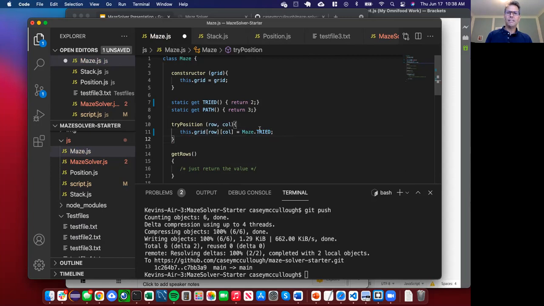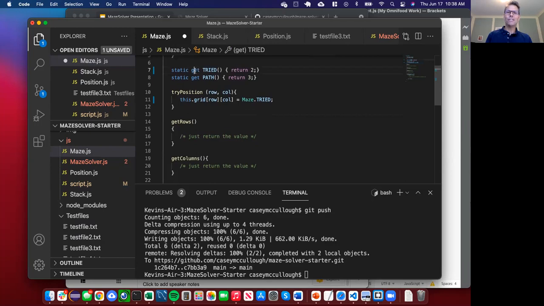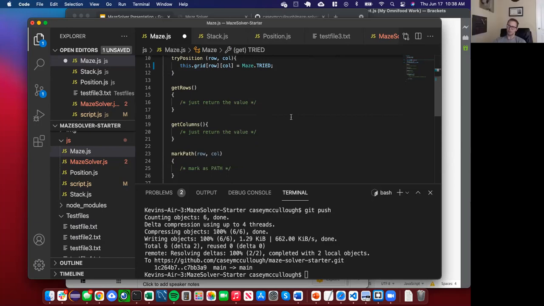And like Matilda said, you don't have to call this as a method. It's a little bit obscure to me, but I guess that keyword get allows us to just treat this as a constant. So fundamentally, all we're doing is within that grid, remember how it was zeros and ones? Anything that gets called on with try position is now being changed to a 2, right? That's our way of keeping track that we have looked at that square. Just to go back, you mean the 0 or 1 in the text file would now be referred to as 2 or 3? Correct. In this case, 2, yeah, exactly.